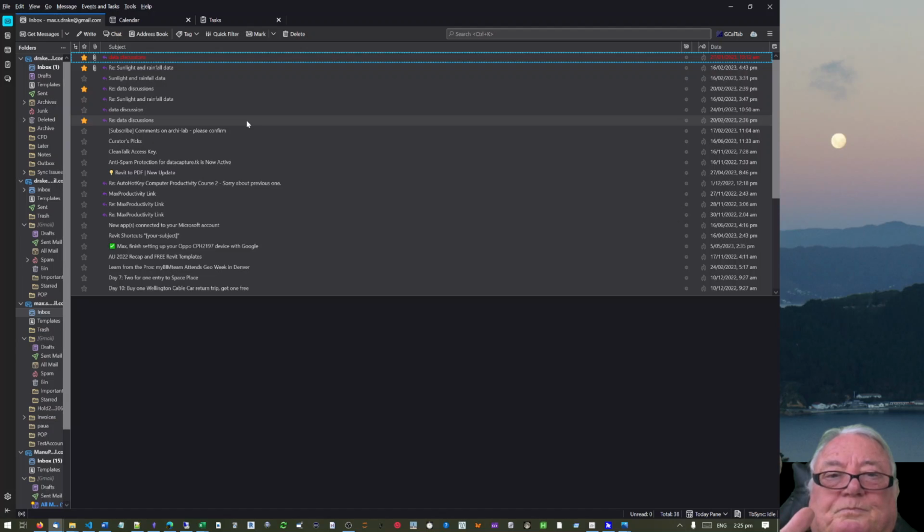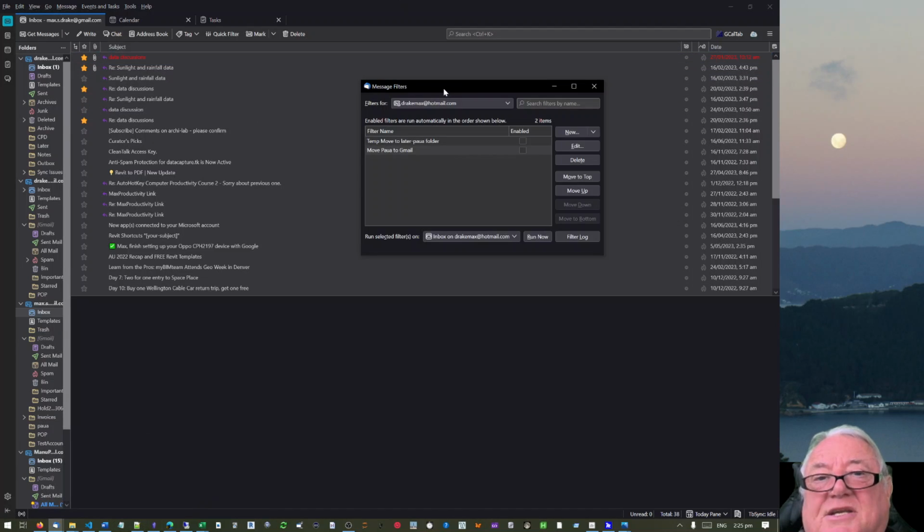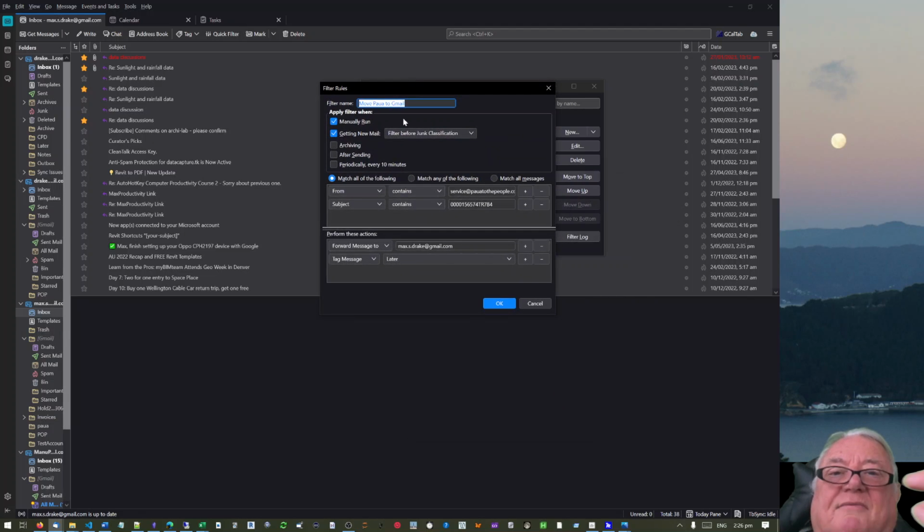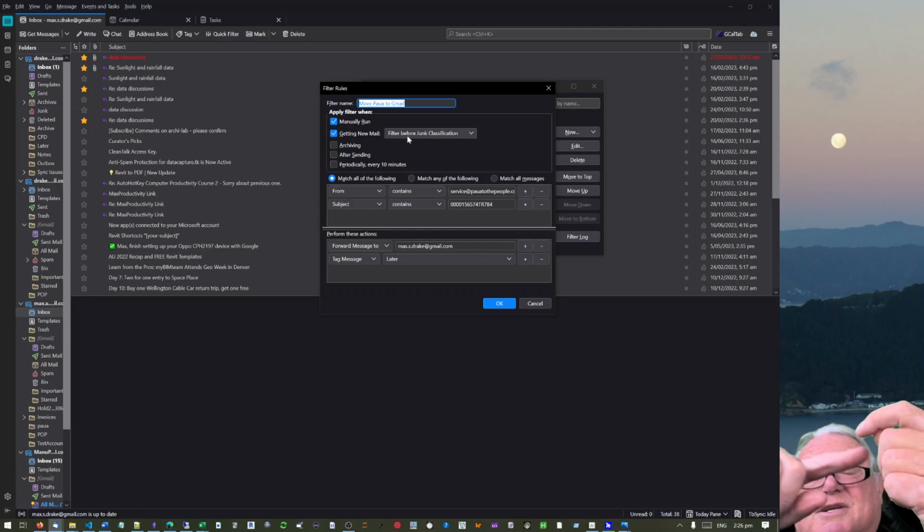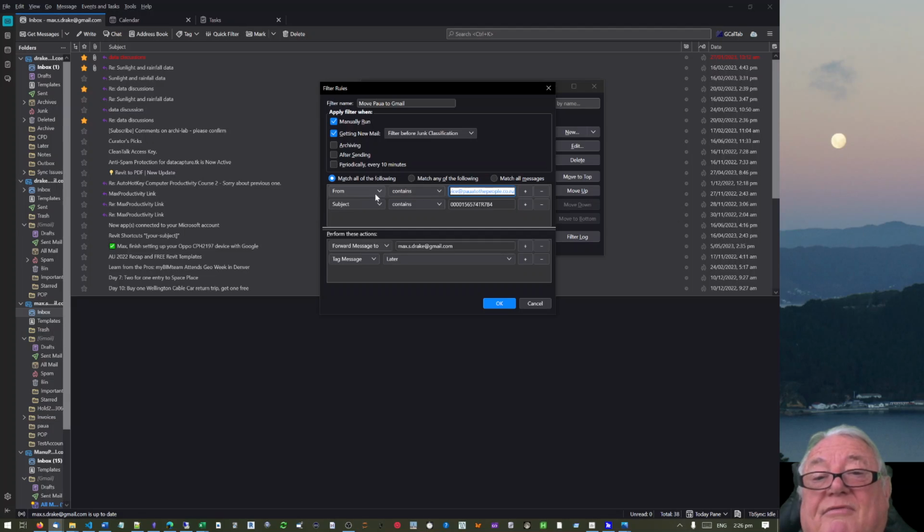And so inside of Thunderbird, it's got a thing called message filters. So if we just look at this one here that we ran before, and I've just called it message filters, you can match all of the following emails. So when an email comes in, and this is saying we're going to do it automatically if I didn't have it manually run, it's going to filter before it meets the junk classification. So as that email comes in, before it's classified whether it's junk or not, we're going to read it and we're saying, well, does it come from this one here? So we've got a from.